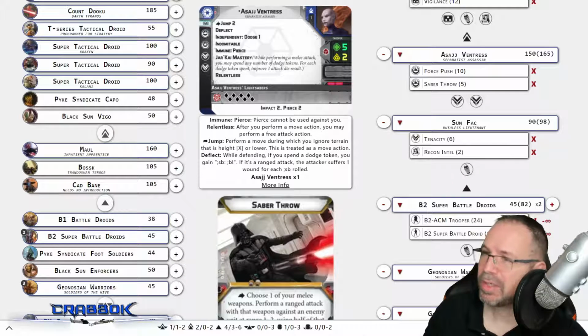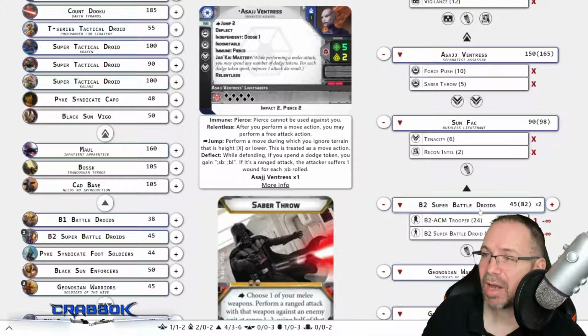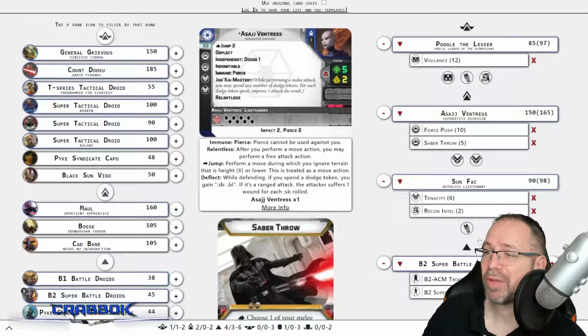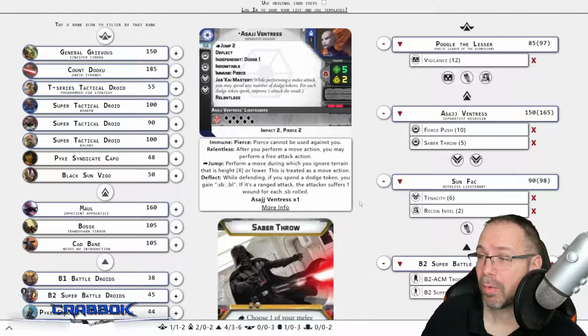Now, she definitely does prefer melee attacks, so she's going to want to do them more often. She's going to want those dodge tokens, and Poggle the Lesser helps her hold on to those a little bit. If she doesn't get the order, she gets the independent dodge 1, which is all good. It's very good stuff. In fact, we have both her and Sun Fac in there. It means we can have better options of activating her without having to issue out orders, which also works out pretty well.